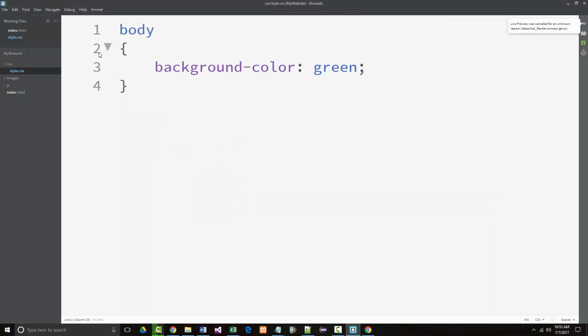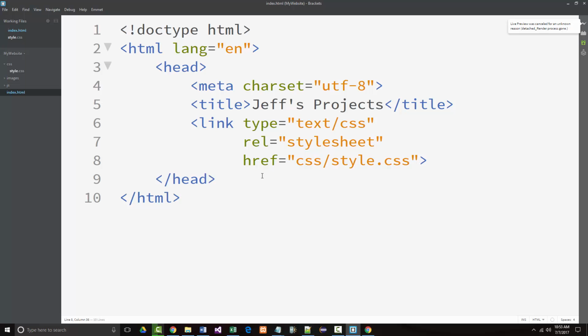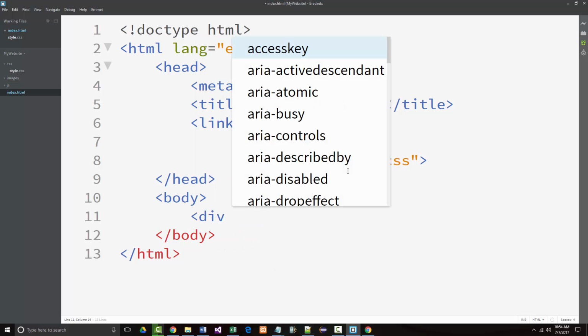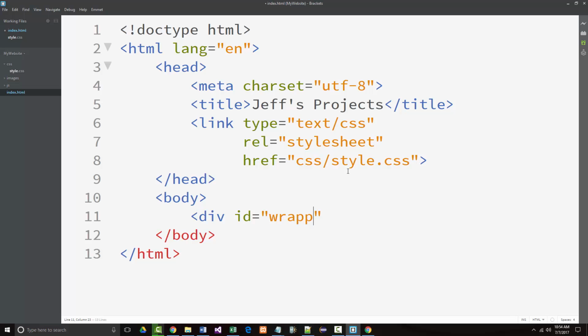All right. So jumping back into our HTML file, after our head tag comes what are called our body tag. Now the body tag does contain the information that appears on the web page itself. All right. So the first thing that we're going to do is we're going to come in here and create what's called a div tag. Div is short for the word division. All right, so I'm going to put in here a div tag, and we want to give that an ID of wrapper.